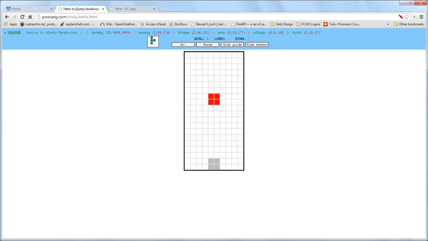Up until now, we've been focusing on the development template, but have not really looked at how you can use it to develop your own projects. The assumption in this video is that you are familiar with JavaScript and jQuery, so we will not actually go into the development of an application from scratch, but rather show you how you can use the template as a starting point, or how to merge your existing projects within the template.